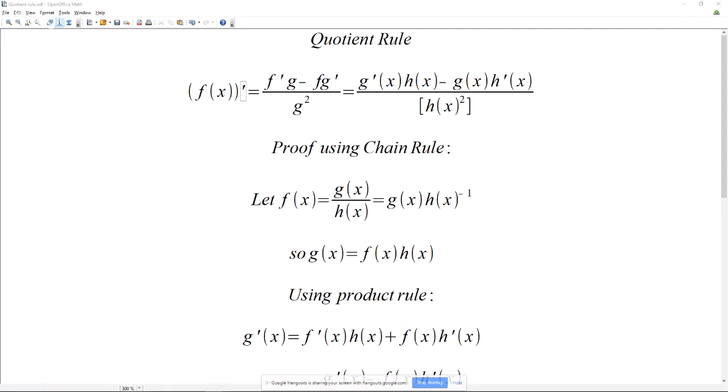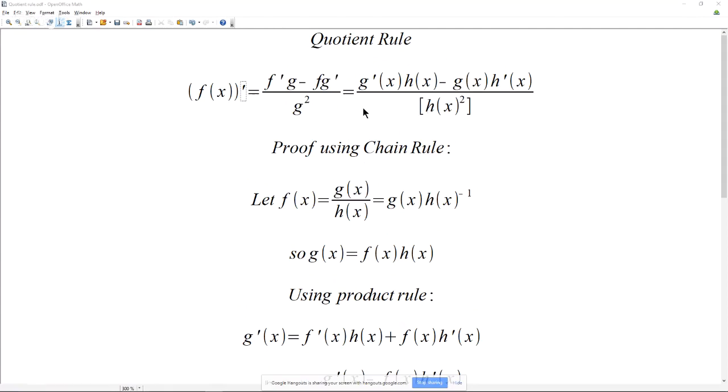But let's see what we got with this way. Okay, so what this is saying is that the derivative of f of x is going to be equal to the derivative of one function times g minus f times the derivative of g, over g squared. Or this way of annotating it, because it doesn't really matter what you have for the functions or how you annotate them. It's the concepts. f prime of g is the same as g prime of x times h of x. So these are saying the exact same thing. I don't think anybody has any conceptual problems with that so far. These are just two ways of writing pretty much the product rule.